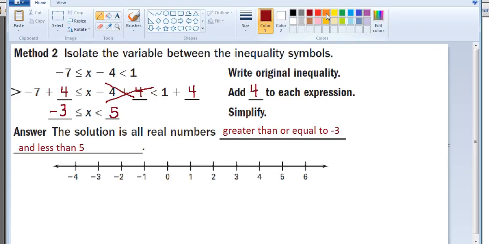We're going to graph it like this. So it's greater than or equal to -3. That means we have to have a closed circle on the -3. We're going to have an open circle on the 5. It's less than 5, so it can't include 5, but it can include -3. Now, it's everything right in here. So think of some numbers that might work there. Would 2 work? Is 2 greater than or equal to -3? Yes. And it's also less than 5. Any number right in here would work.